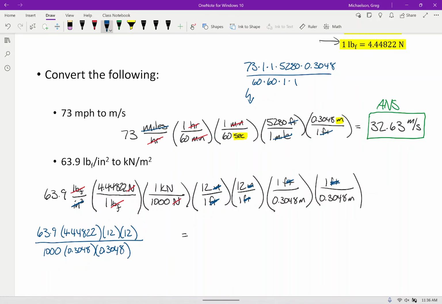So in other words, here in blue, this is just what I would plug and chug in my handy dandy calculator. Let's say 2 decimal places again. This is good enough. So if we do 2 decimal places here, what will we get? 440.57. Awesome. And then my units are what I wanted them to be, kilonewtons per meter squared.